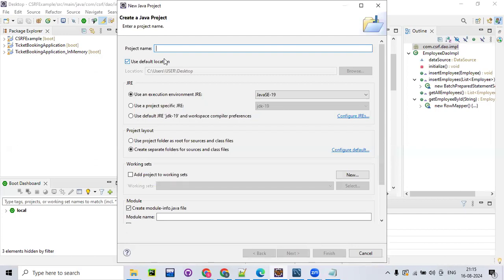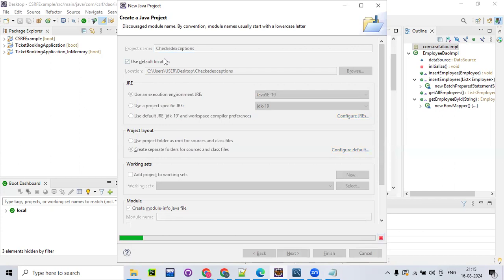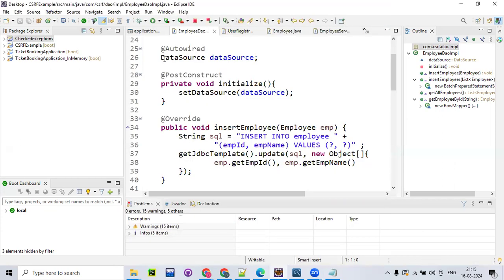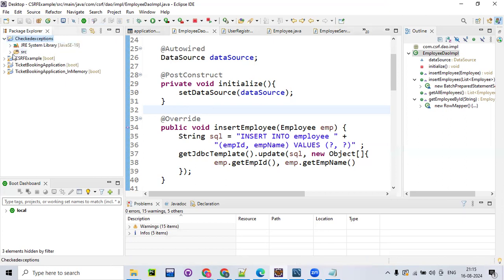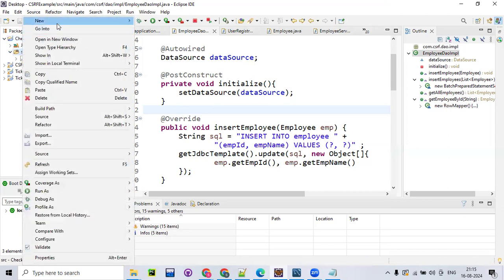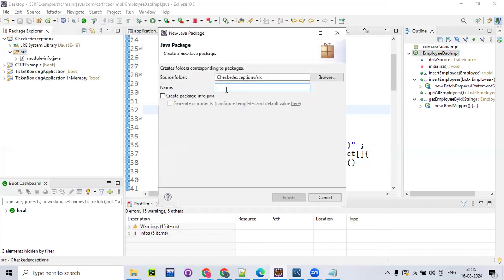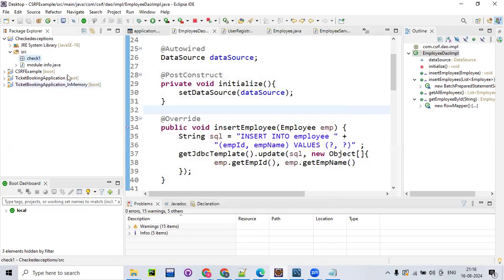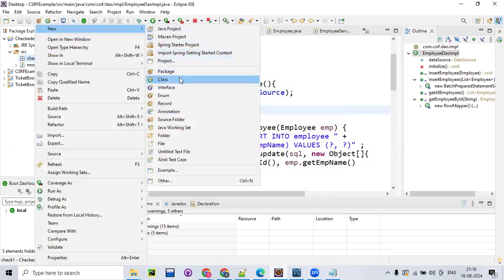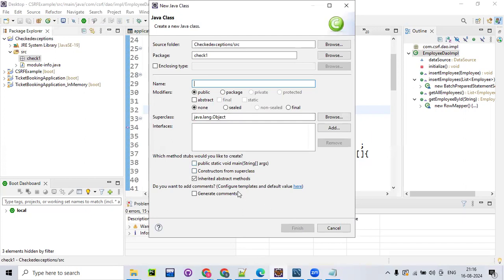Project name, checked exceptions, okay? Right, main class, am I correct?